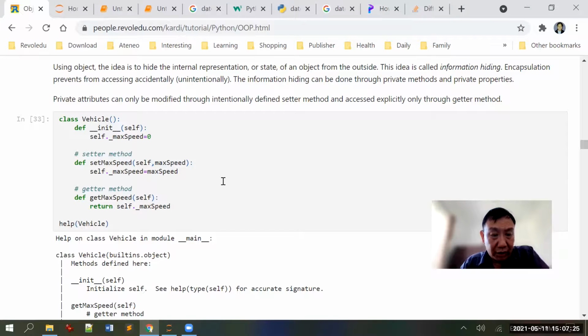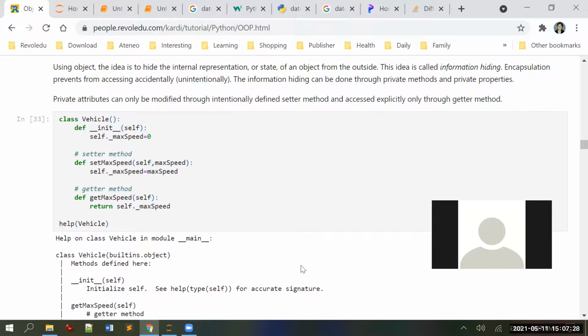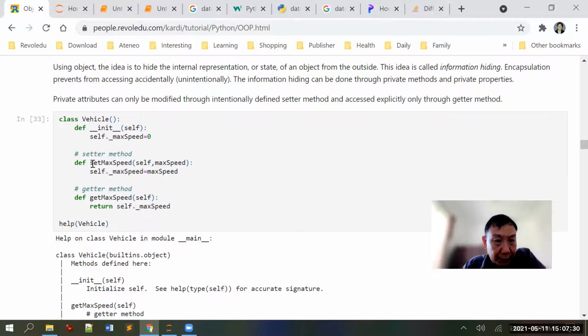For methods, you can use set and get methods. For example, the maximum speed of a vehicle here. Instead of letting people from outside go directly to modify the maximum speed, you put an underscore here so that the maximum speed cannot be accessed from outside.